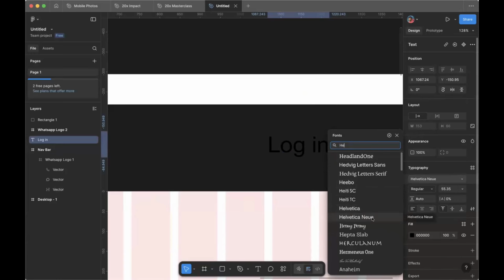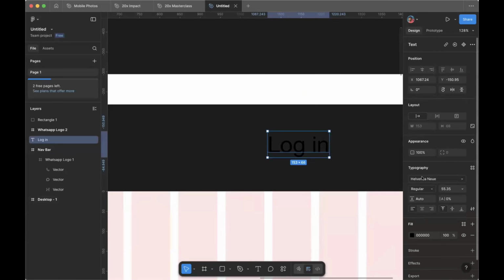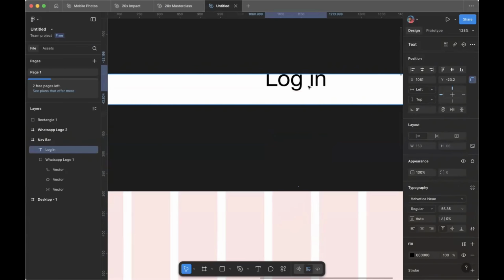This one. Are we together? For your fonts, make the font size 16. If you are using Arial, if you are using Helvetica, your font size is 16.